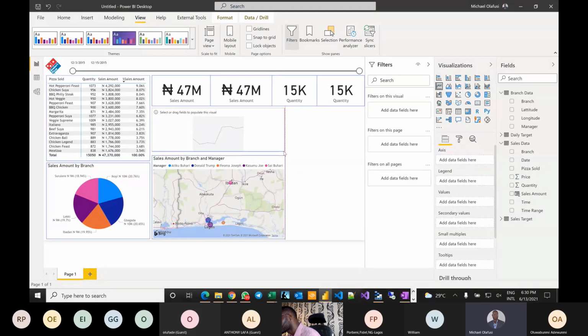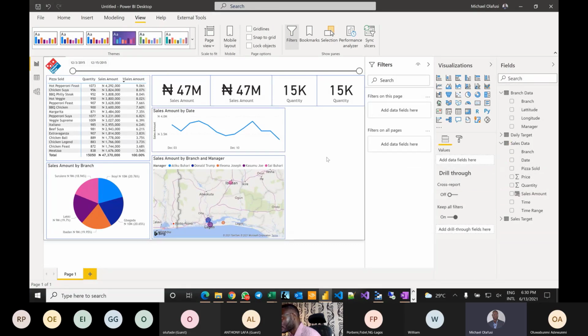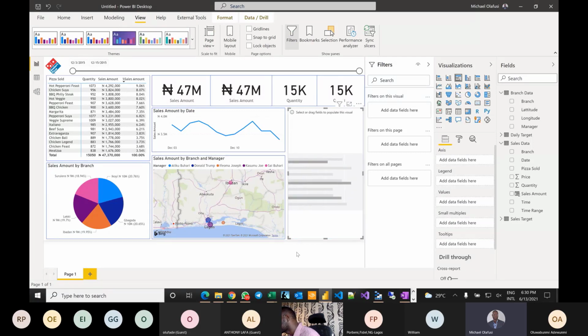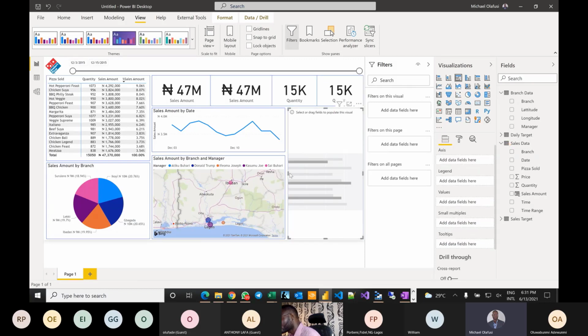I'm going to put a line chart. I'm going to add dates. I'm going to say I want to see the sales amount. Okay. Then let's squeeze in one more thing here. It looks like it's going to fit nice here. Okay, good. So what am I going to do to this guy? I'm going to drag the product to axis.